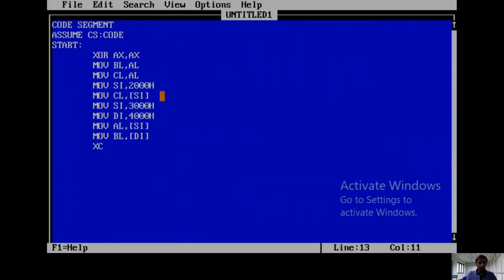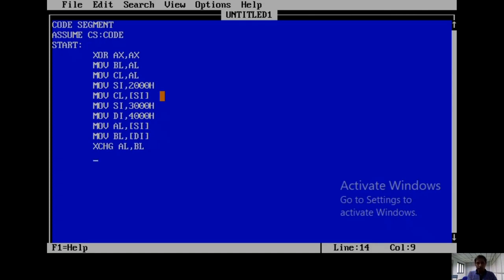That's why we can write XCHG. This is the mnemonic for exchange, XCHG. Okay, XCHG AL, BL. In this instruction what happens? AL data and BL data are both exchanged, nothing but AL sending its data to BL and BL sending its data to AL simultaneously. After exchanging, AL previously 01 now contains 0A. Similarly BL previously 0A now contains 01. Like that, one byte is exchanged between 3000 and 4000.